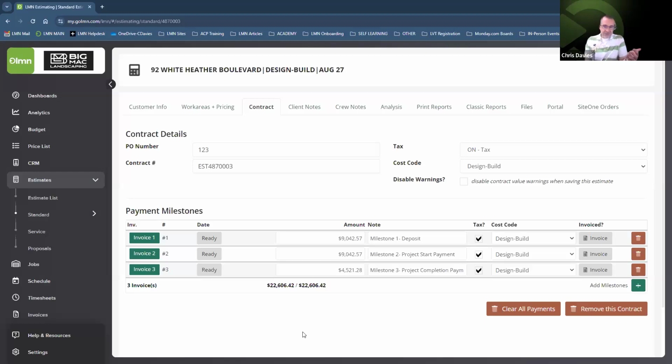But more importantly, you may not be the individual that's generating invoices in LMN. It might be somebody else on your team that couldn't be with us today. Well, if that's the case, do you want to rely on that individual to make sure that they create a contract in order for them to send out to the customer? Does that individual know what the actual agreed upon price was without having to do a little bit of research and look at the original estimate in the first place? If you have it available in the contract, in the original estimate, when you create the job, which I'm about to show you, that information is there for you.